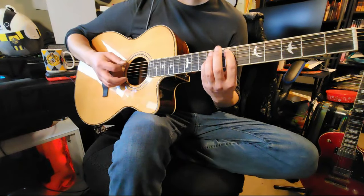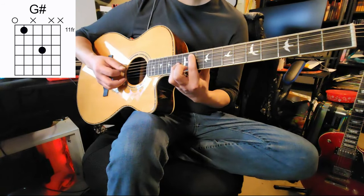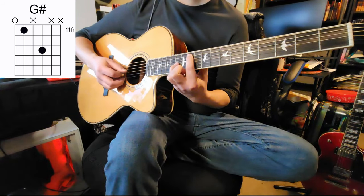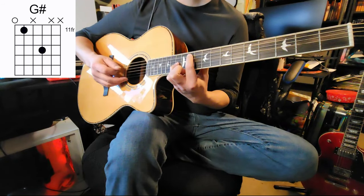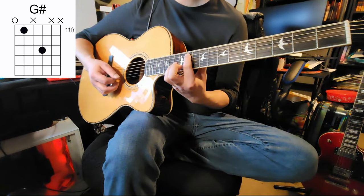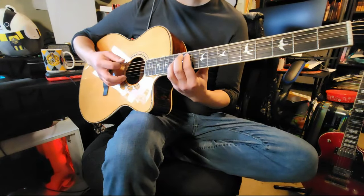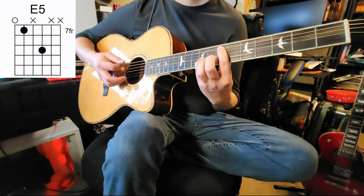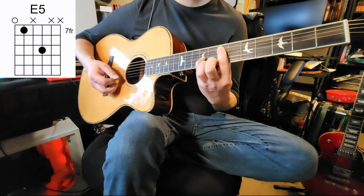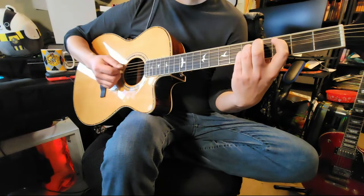Then we're going to slide our index finger up to the 11th fret, and our pinky onto the 13th fret, muting the 5th string, and playing the 6th string down. And we're going to be playing that octave. Then we're going to slide that back to the 7th and 9th. So that'll sound like this.